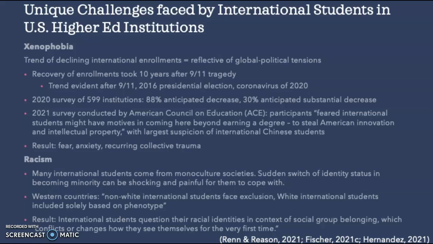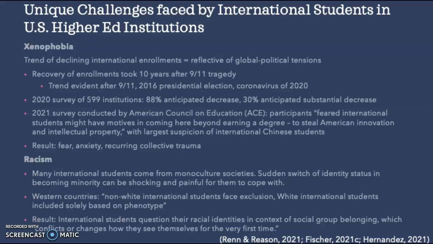And this trend is evident not just after the 9/11 tragedy, but it was also seen after the 2016 presidential election, as well as more recently, the coronavirus of 2020. The 2020 survey of 599 higher education institutions indicated that 88% of them anticipated a decrease in international student enrollments, with 30% of them anticipating a substantial decrease.